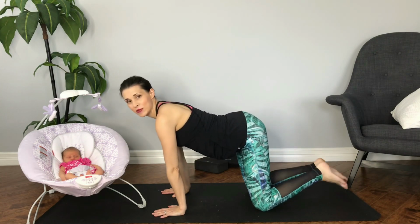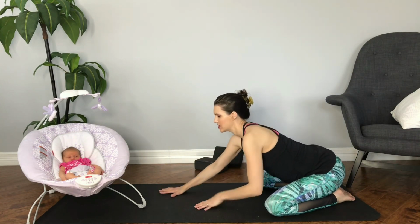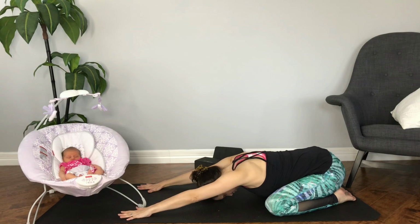Good. And now we will sit back, and you can take your knees slightly wider apart, and we'll move into child's pose with active arms. So spreading your fingers, placing your forehead on the ground, and stretching your arms out in front of you. And take a couple of breaths here. You can press your hands into the ground.